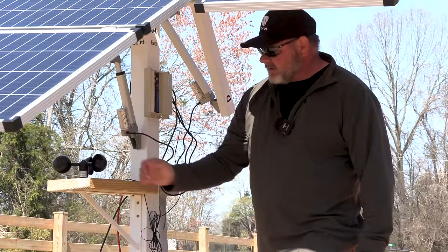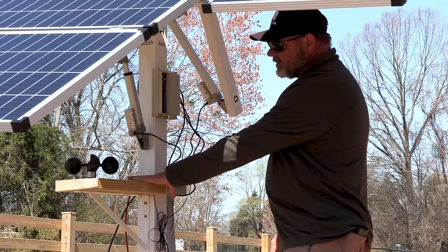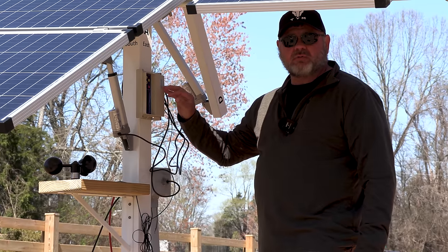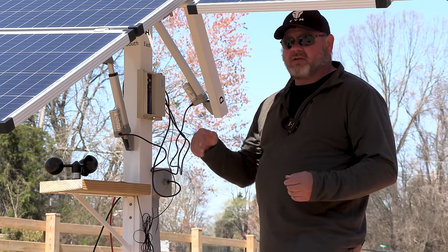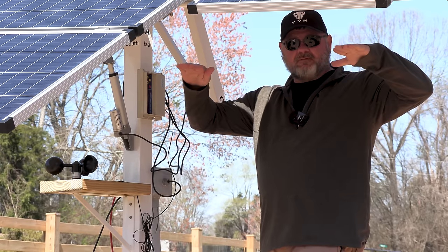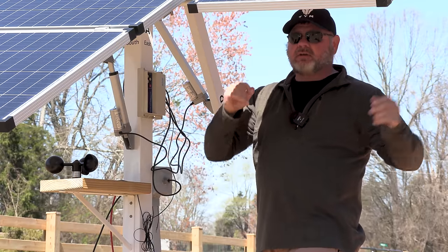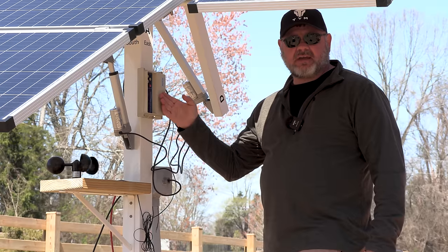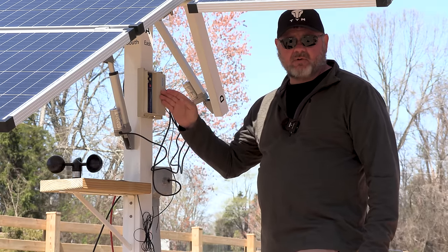So this is the wind meter, and we just bought this little bracket here from Lowe's and put a piece of treated lumber on it. We still have to tidy up the wires, and we'll do that. But you can go into the computer here and set your risk level, your risk aversion for wind. So if you set it at, say, 20 miles an hour, your solar panels will go back into safe mode. Safe mode is where they go completely flat, so the wind is hitting the unit from the side and not causing stress on the whole unit. I'm not going to tell you what to put yours on. You'll have to read the directions as best you can and determine what your risk level is. But you can set the wind load.